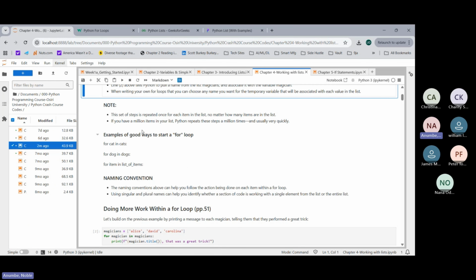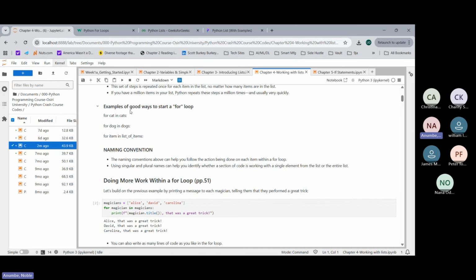So for example, these are some ways you can decide on naming: for cat in cats, for dog in dogs, for item in list of items. That's the general naming convention. It says the naming convention above can help you follow the action being done on each item within that loop.